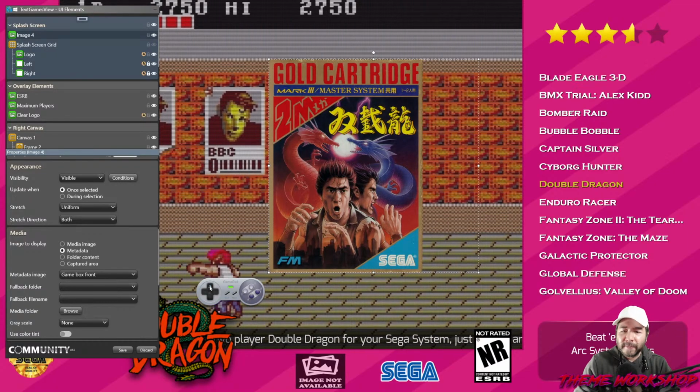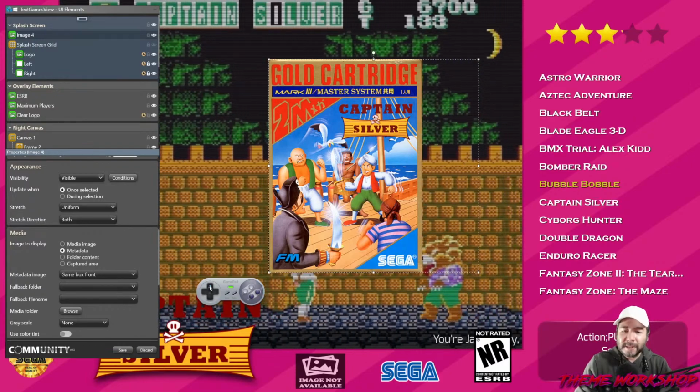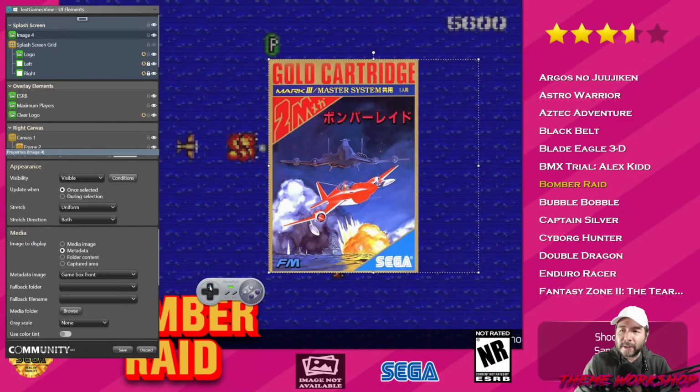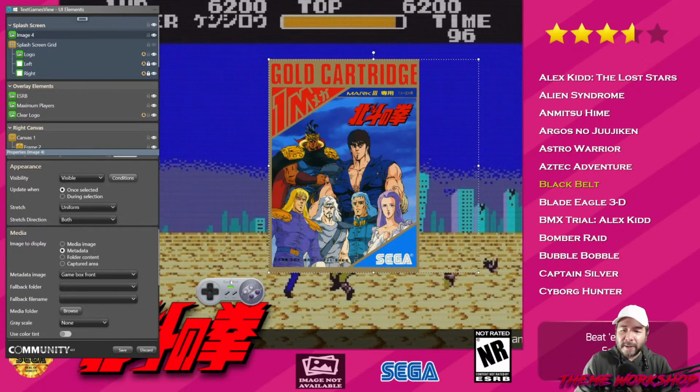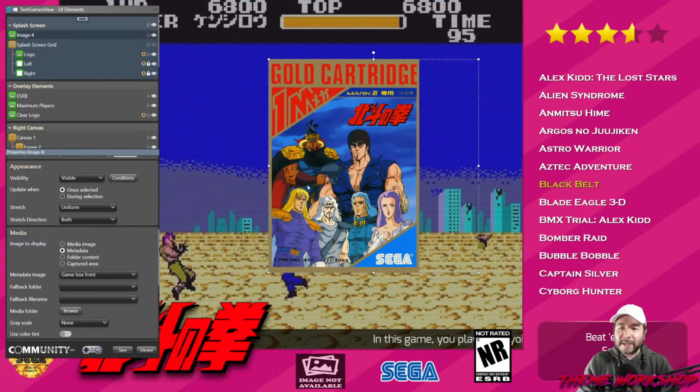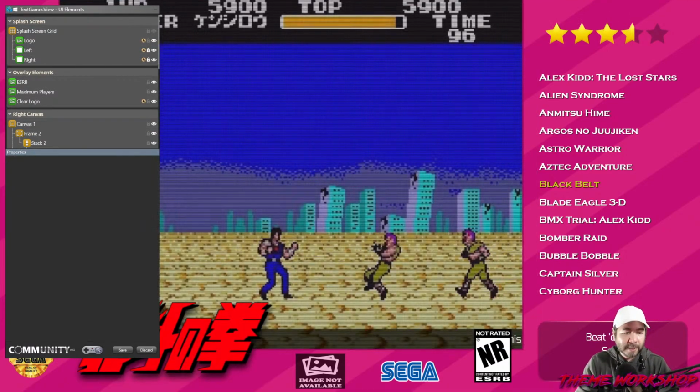Really cool to see. So if you do have this system in your collection, and you have all these kind of boxes, yeah, I really went crazy with the look of the cover box. Really tried to match it.